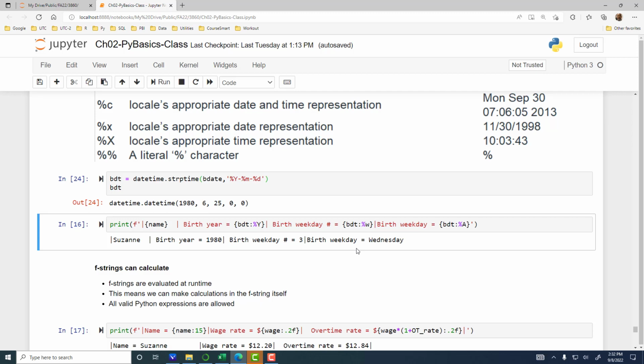So if you use %Y, uppercase Y is going to print 4-digit year. And then %w is going to give you the weekday number. %A is going to give you the weekday fully spelled out.